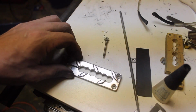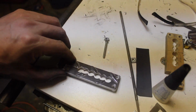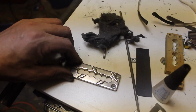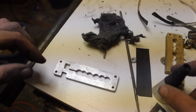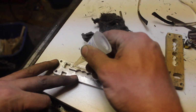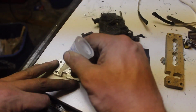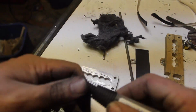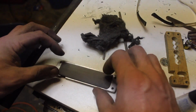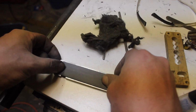Basically just ran through filing it 180, 320, red Scotch-Brite, gray Scotch-Brite, 4/0 steel wool, all by hand, and then I did a little machine compound and polish. So now what we're going to do is kind of run this perimeter here with some super glue and stick this little dude down. And that's probably going to be it for a little while.